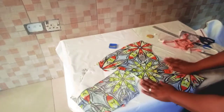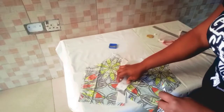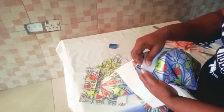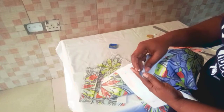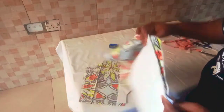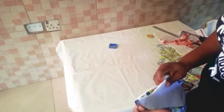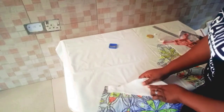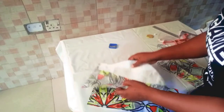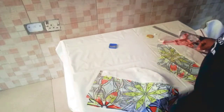So for the sake of beginners in joining this one, it comes to this part, and you join from down this way, then up to this point. What you have to do is, when you are sewing it this way, this side will be at the upper part. So what you have to do first is take your measurements.